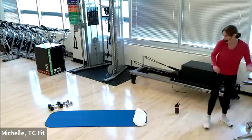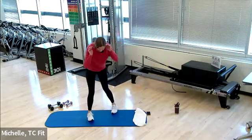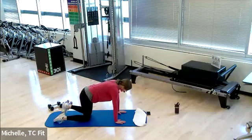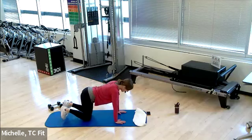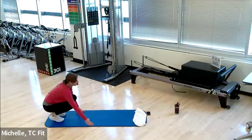I want you to give yourself that positive reinforcement. You did this today. Your body took the challenge. Now we're gonna give it a little reward, a little stretch, a little mobility. Go ahead and walk the hands back. Take this into your low leapfrog.